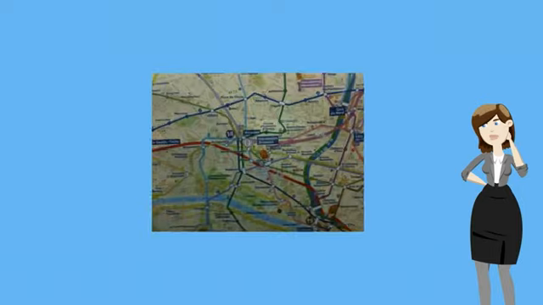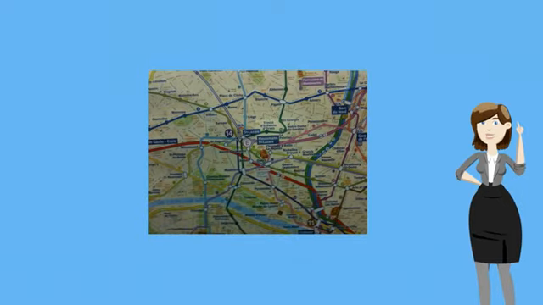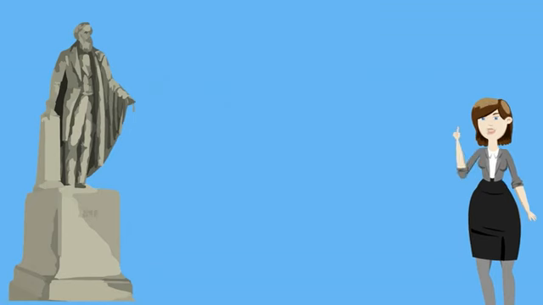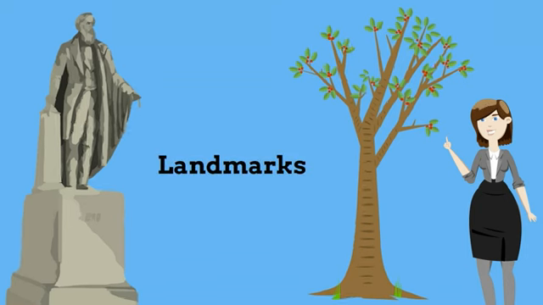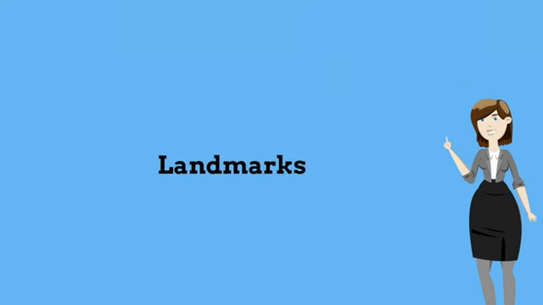Have you ever had to give someone directions somewhere and told them to do something like turn left at the big statue or take a right at that old tree? When we give directions like that, we're using landmarks to help people find their way. We also have landmarks in civic life that help us understand our liberties.